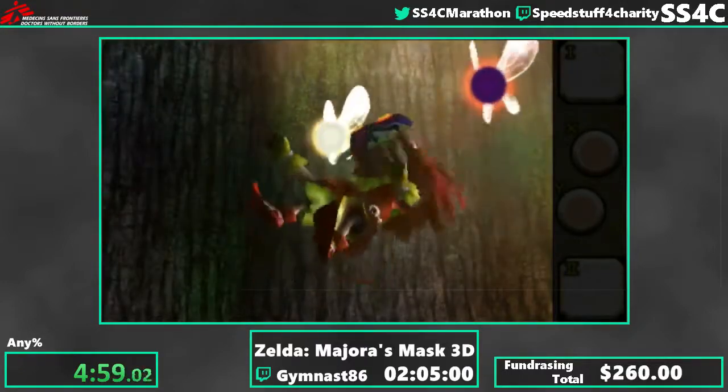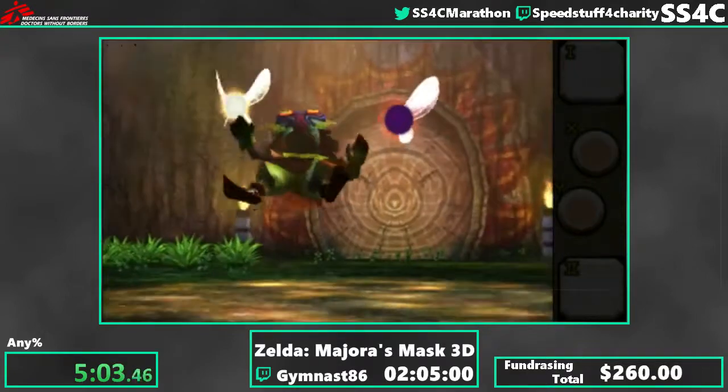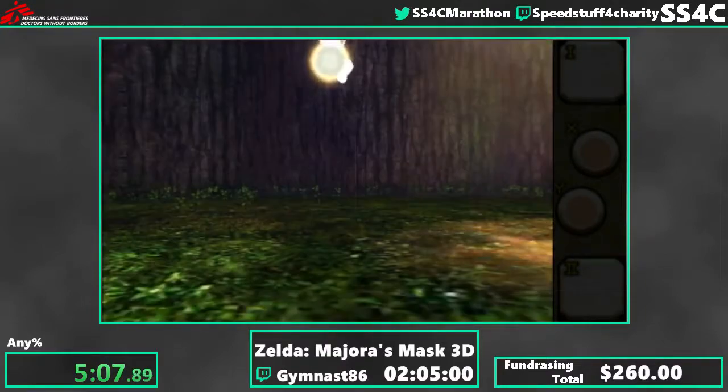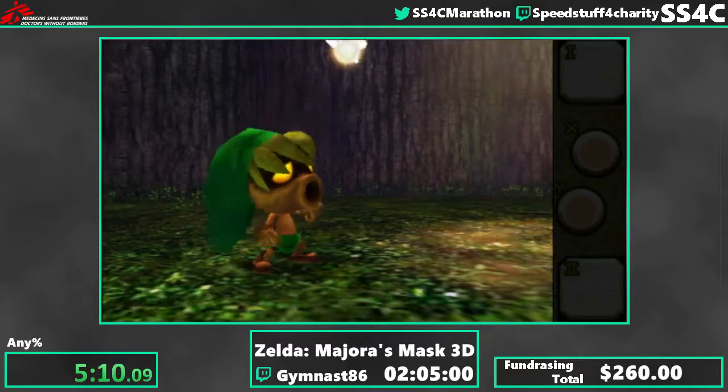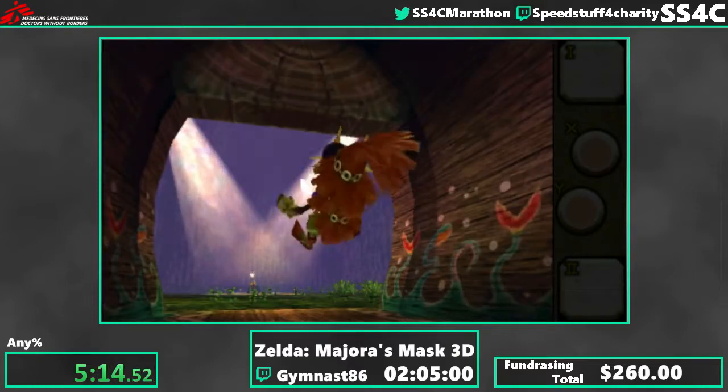Although we don't use ISG in this run, even though it's possible to get ISG, but you can only get it as a Deku with a special item known as the Deku Sword. That's what we like to call it. It's actually the Great Fairy Sword, but it's invisible when you get it. And we don't get that item in this run.